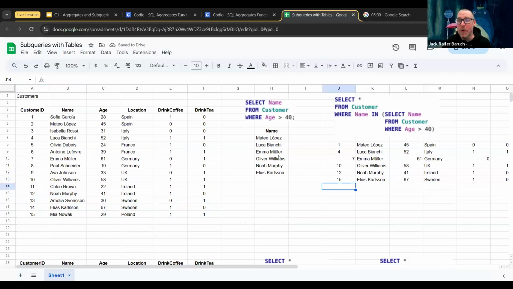That's how the subquery works in this case. In this case, I'm using it as a filter. Also, yes, Kalim, in this case, there's another way. I can just say, select all from customers where age is bigger than 40, and I would get the same thing. Now, again, because I'm using a small table just for explanation basis, it seems like using a subquery is probably not the best way to go. And you would probably be right in this particular case. It would be much easier to just use age in the where table.